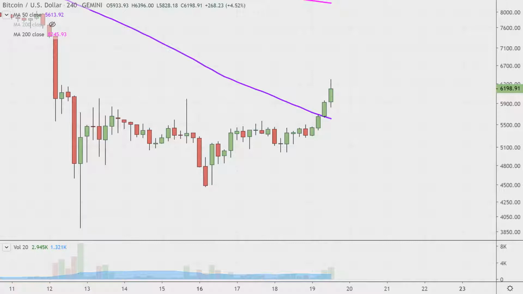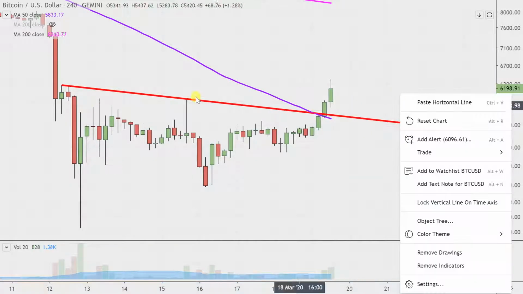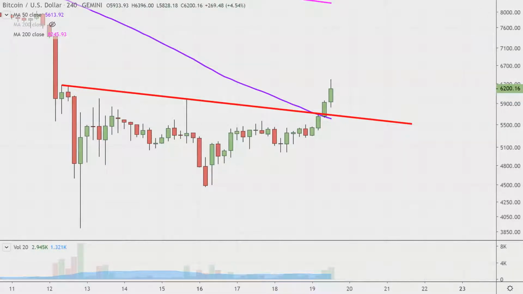Now, the big dynamic that's played out here since the last analysis I did was the price has now been able to break up through this trend line here. Over the past few weeks, the price has essentially just been drifting slowly downwards, but today price got up above that red line. And not only that, if you look closely, there's that purple line there, the 50-period moving average, and you can see the price just got above it right there. So it's kind of a double whammy in the sense that the price not only got above the resistance trend line right there, but also got above that purple line there, the 50-period moving average. So definitely a significant move.